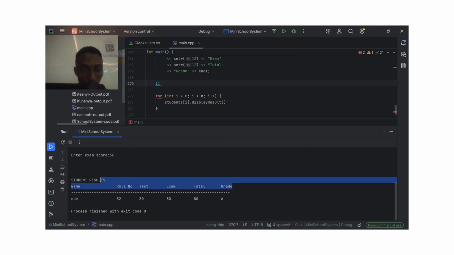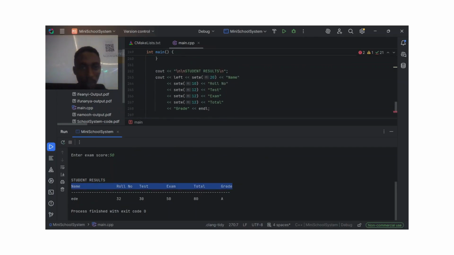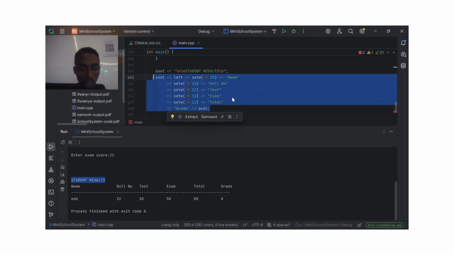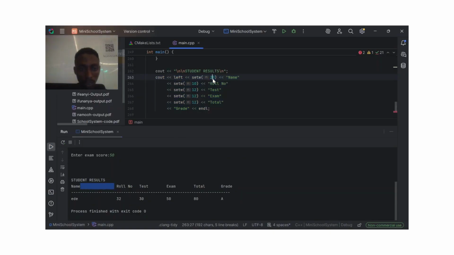This part here is coming from here. If you watch here, you see students on the right, which is this part. From here to here is this part. So we did this with the library we got earlier. This is what the library does. It just sets this space, which is 20. This is 20. If I reduce it now, this space reduces.